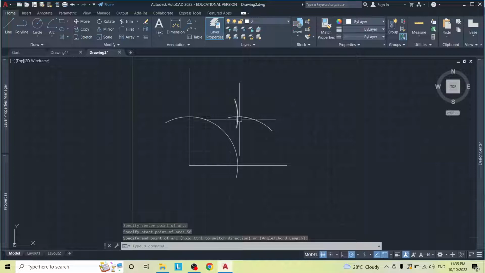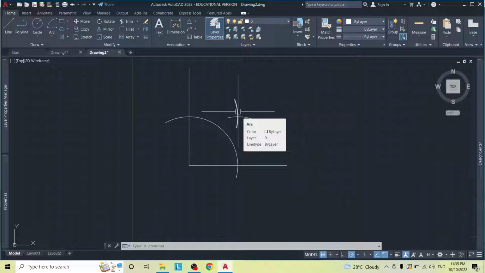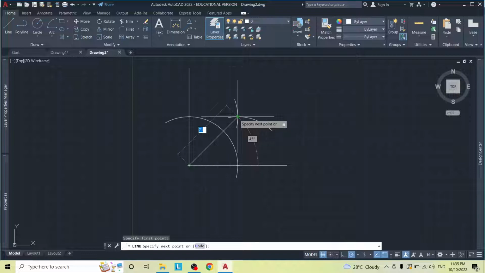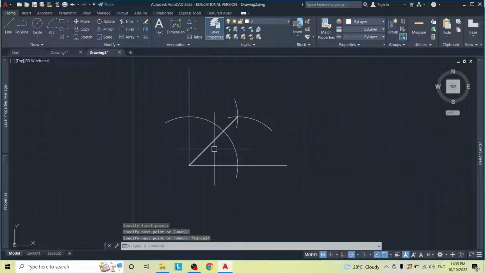All right, so I used one radius for all of my arcs. 50, I use 50, I keep using 50. All right, if you choose 40, keep using 40. If you choose 70, keep using 70. And then last step, we're going to draw a line from where these two lines meet to where these two arcs intersect. Okay, once we've done that, we would have split this 90-degree angle into two 45 degrees. This is 45 between these two, and then this is 45.